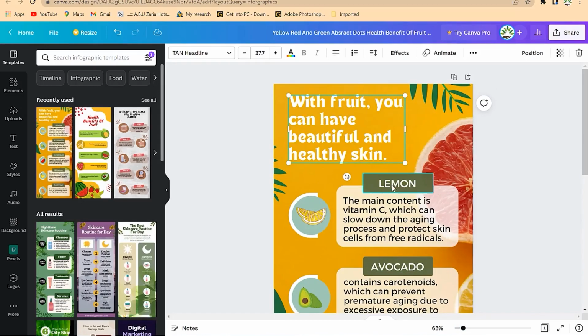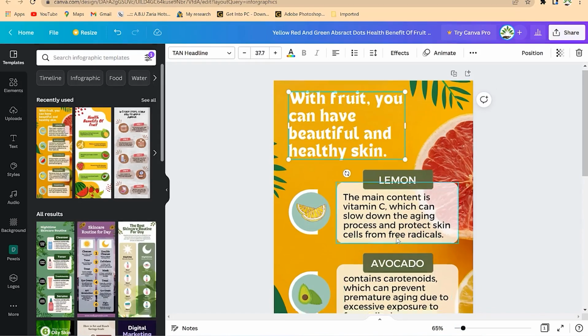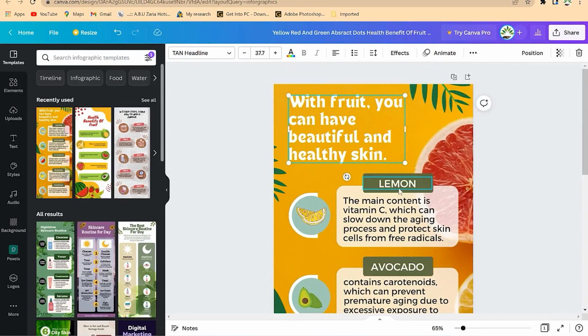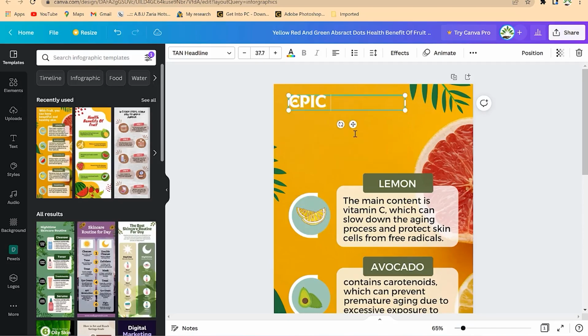You can select, as you hover over all the elements, you can change from the name of the fruit to the description to even the fruit itself, the image, the shape that is behind it, and all that. You can change the coloration and you can change the image accordingly. So let's say this is Epic Mentorship Farm, or let's say Farm Fruits, and we can bring it up for sale.